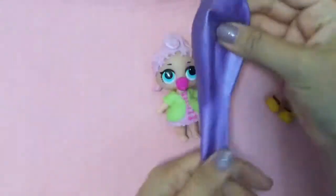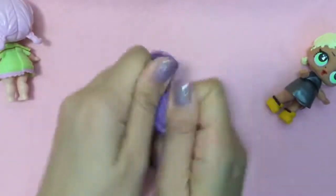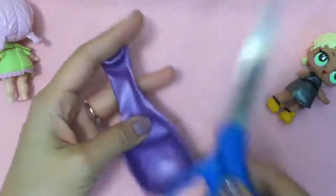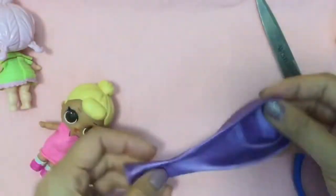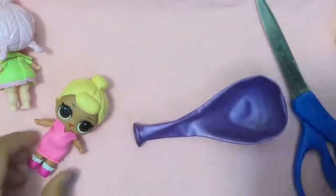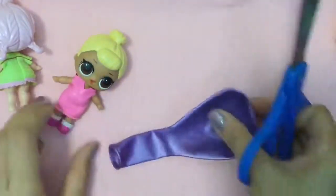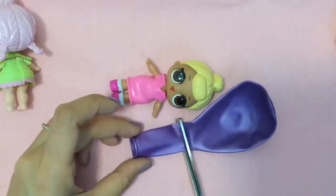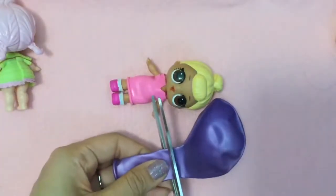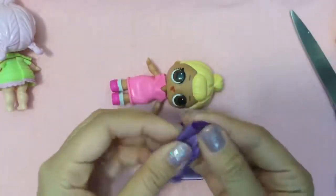So let's take this purple balloon — is this beautiful or what? We're just going to stretch it just a little. Stretch that balloon and you're just going to need a scissor. We're going to cut. If you are too young to be using scissors, parental supervision is always required. Since we're making this dress, we want to measure. We're just going to cut straight like this. A little longer is always better than a little shorter — just a straight cut like that.